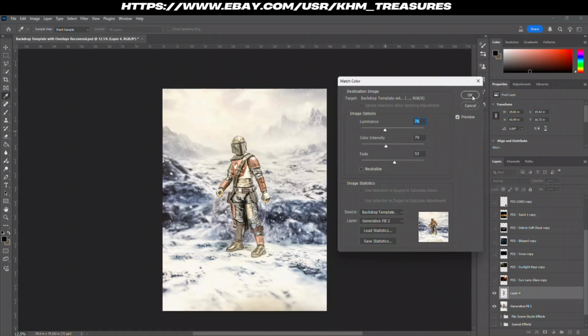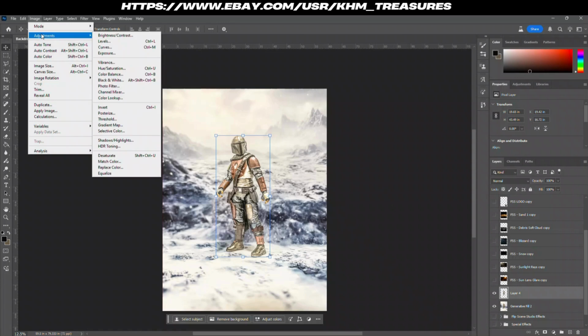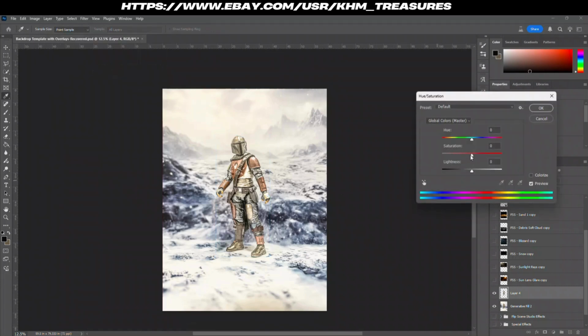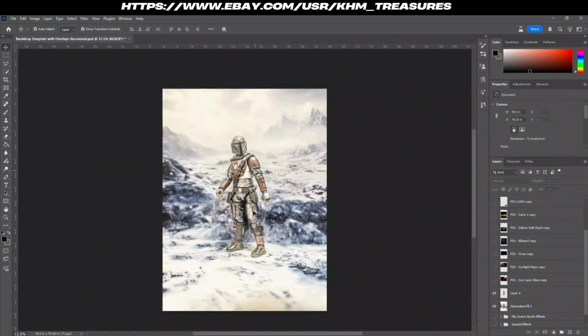Okay, that's not so bad. And in this case, if I were to go a step further, I would go to image adjustments and hue and saturation. And I would bring his saturation down just a little bit. There, now it feels a little bit more like his colors match the background, like the environment that he's in. The reflective white scenery is kind of reflecting on his body and his suit. Okay, so you could be finished right here. It already looks like a really cool shot for an action figure shot.